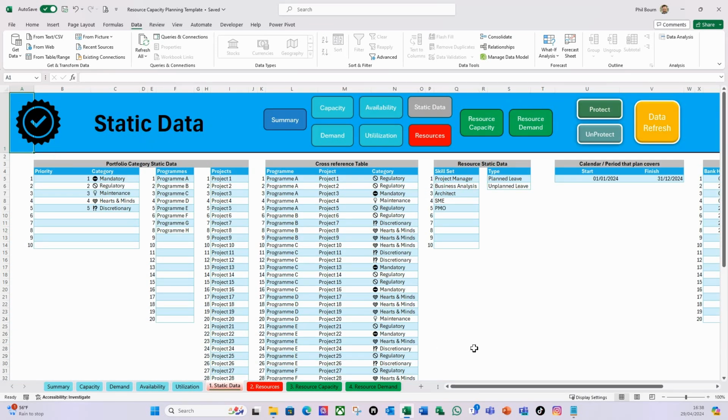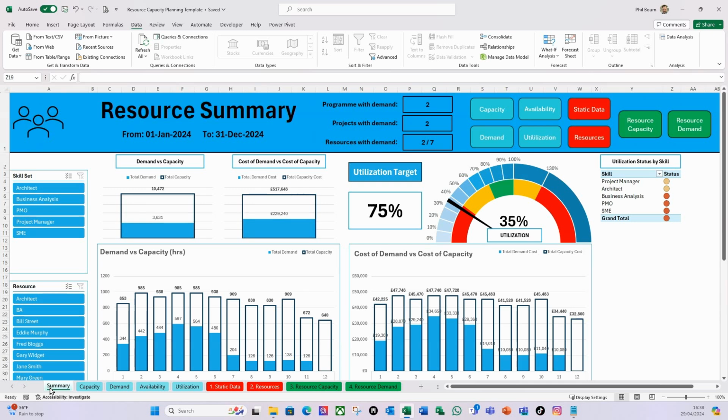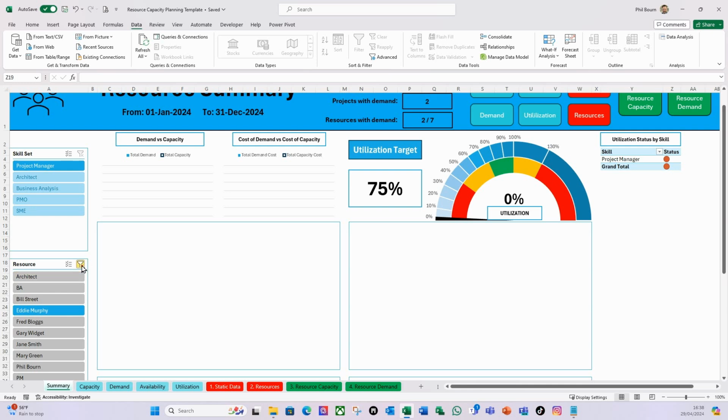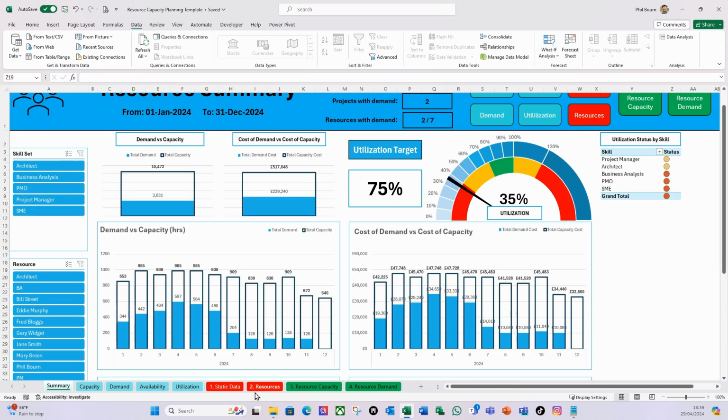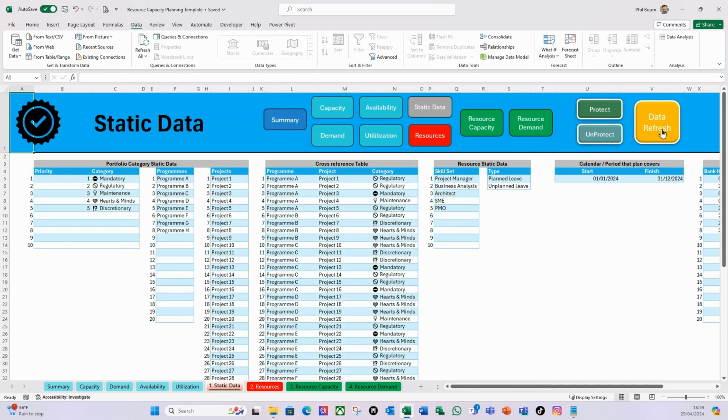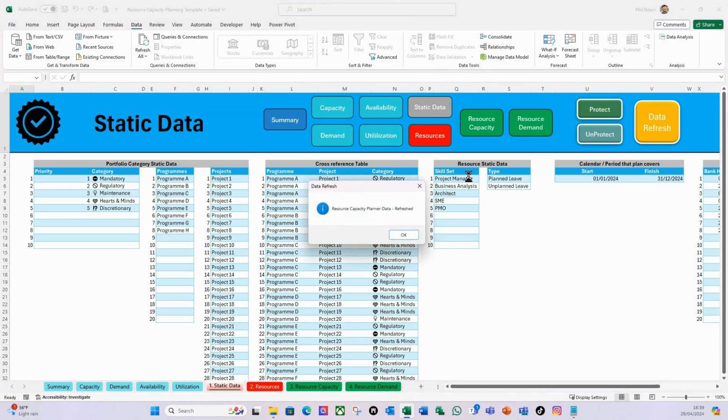At the moment when I look at my summary and I do Eddie Murphy, there's nothing there for Eddie. So if I take that filter off, go to my static data and do refresh data, see what it does. Done. Click OK.